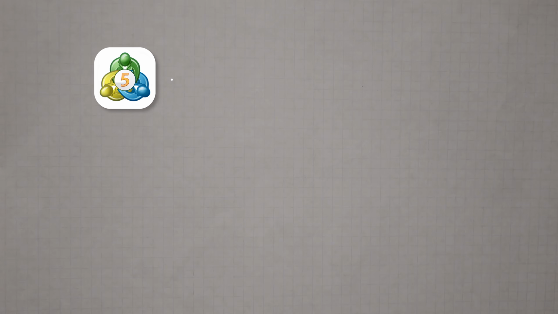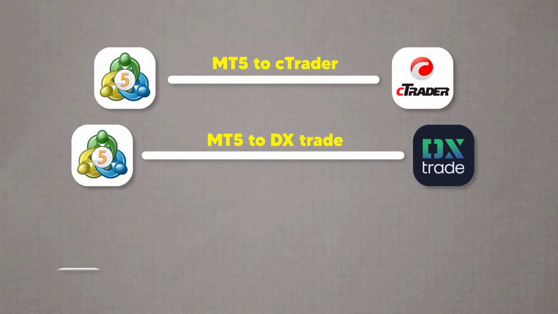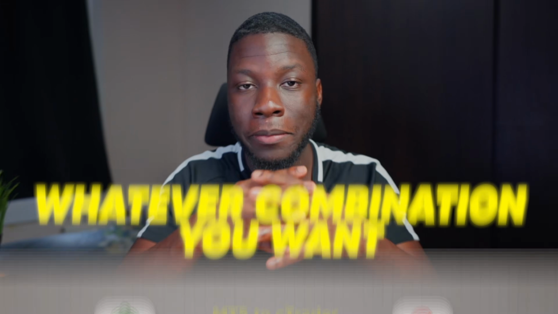In this video, I'm going to show you how I trade from my MT5 account to my C Trader account, or from MT5 to DX Trader, or C Trader to DX Trader, whatever combination you want. I'm going to show you exactly how you can still continue to trade these prop firms or your personal account, no matter who the broker is.